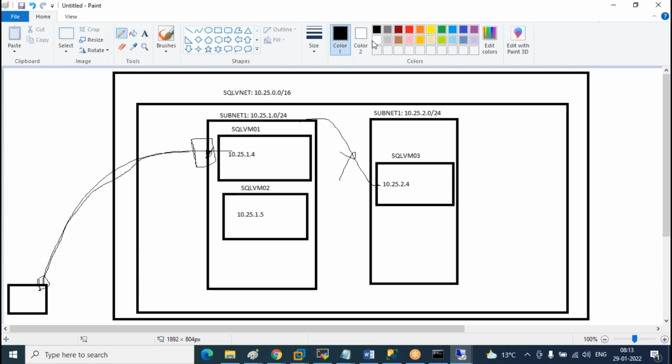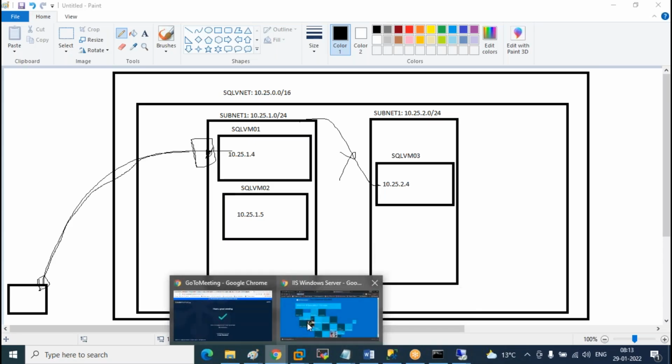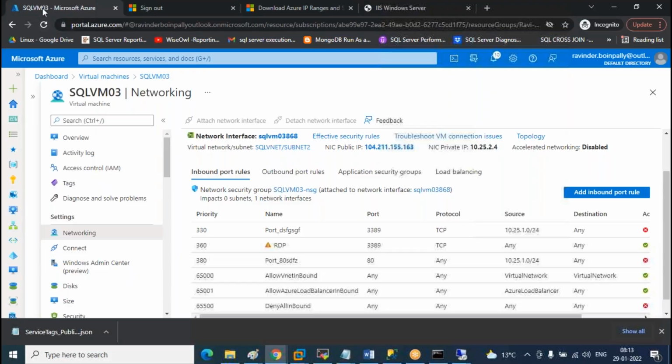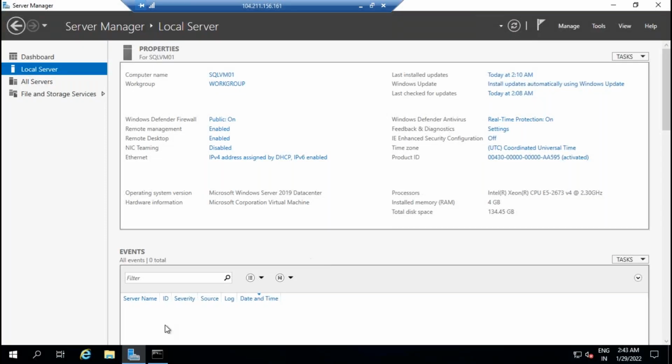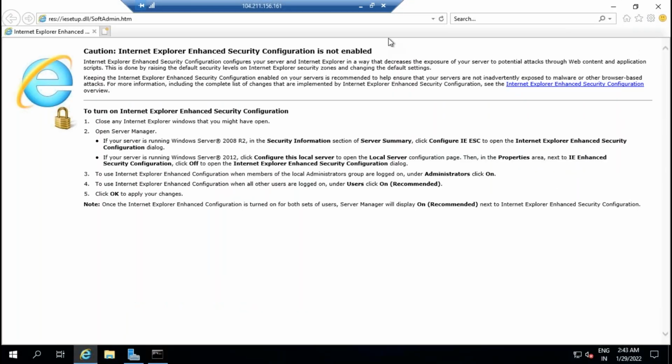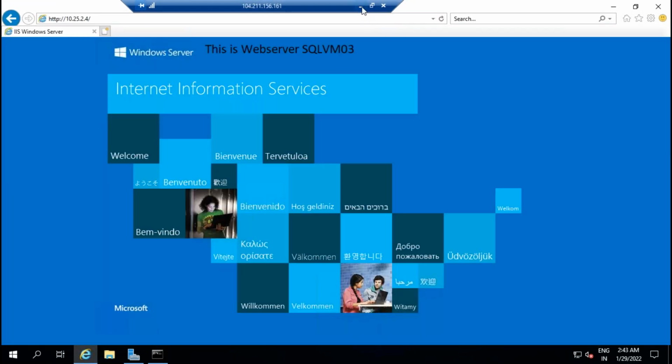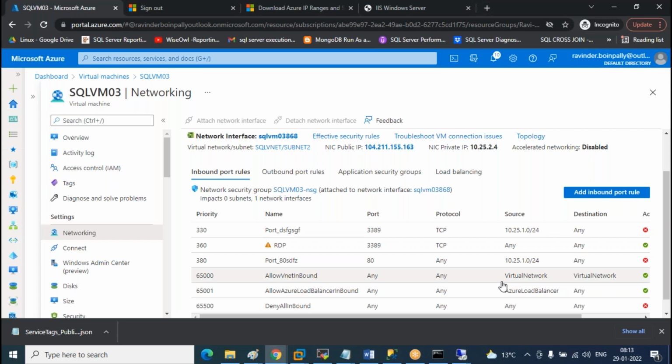Now I blocked it. Now you can see that this got blocked. Port number 80 is blocked for both the VMs. Now these should not access the web page anymore. You'll see that. Maybe it takes some time, or else it is cached. If it is cached, it won't go to the VM to get the page, it will only load from the RAM. So you have to close and reopen. Oh, it's still loading. Just wait, it takes some time.